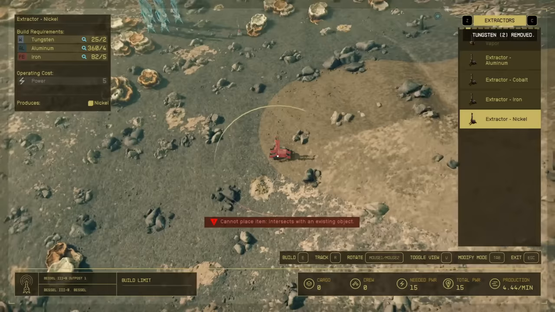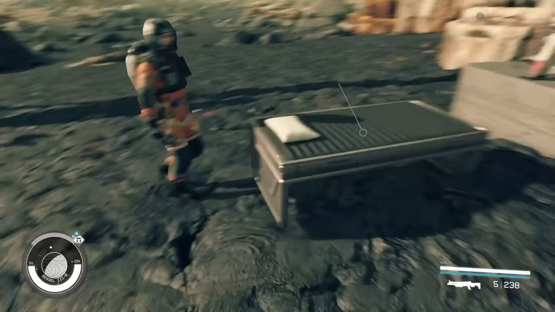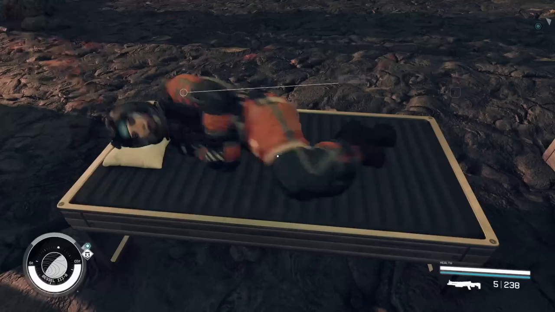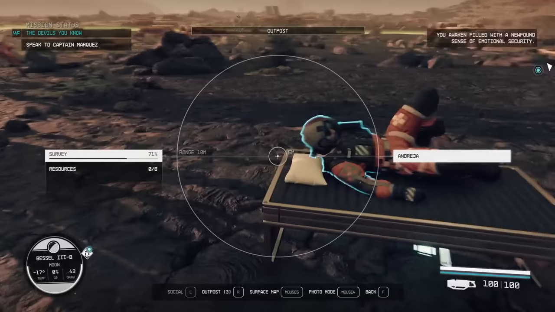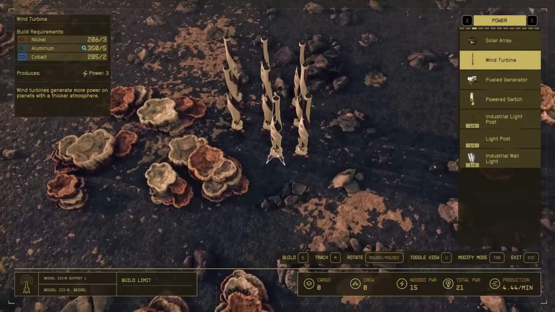And at this point, we're gonna wanna go ahead and escape and rest for an hour so we can get some of that sweet, sweet cobalt and nickel produced. 1 hour should be plenty. At this point, we should have plenty of materials for everything we need. So go ahead, go back into build mode. Make sure you're in the correct view. We'll go ahead and build 3 more turbines so that they can more than cover everything we need here.